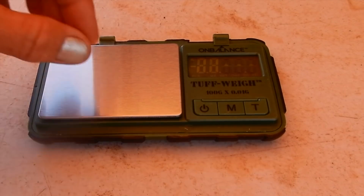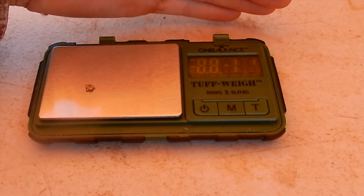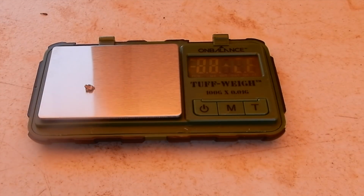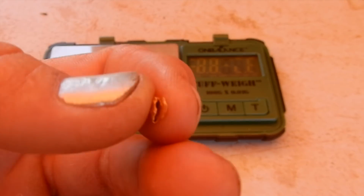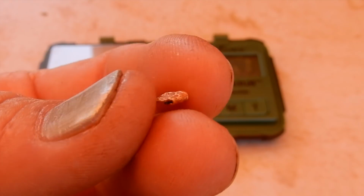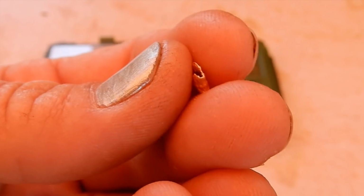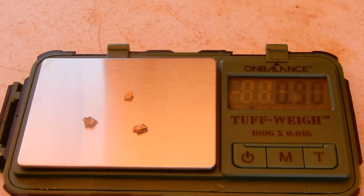This one here was the first one I've got. 0.3, it's a bit windy. 0.3 of a gram, 0.3 something. Then I got this one here, and this one here is actually folded over. If you have a close look, it's a nugget that's very, very flat, and forces have folded it over. How cool is that? That's an interesting looking piece, isn't it? So this one here, 0.5 gram in total, and the last little bit, so that's 0.89 for the day.